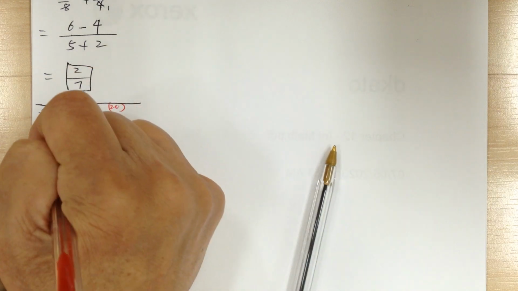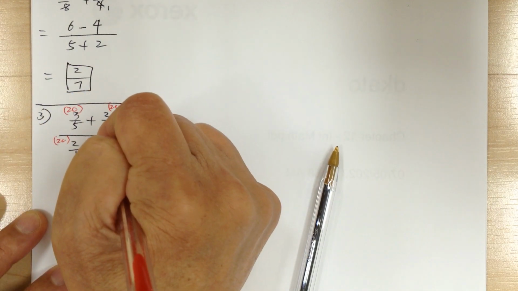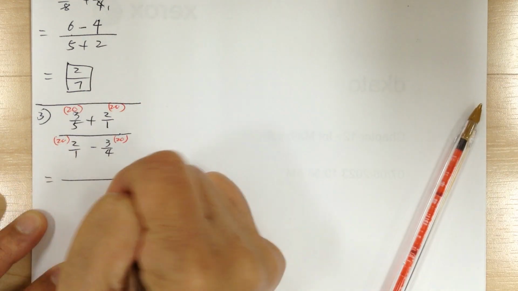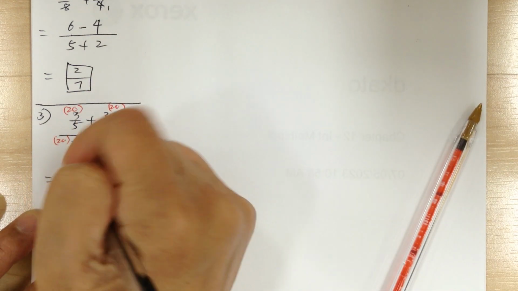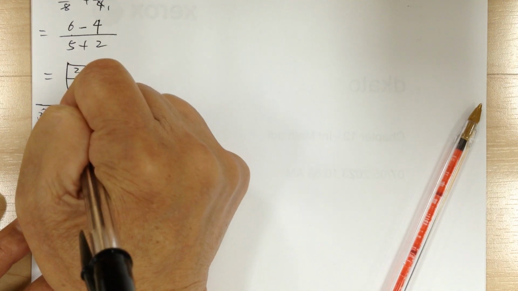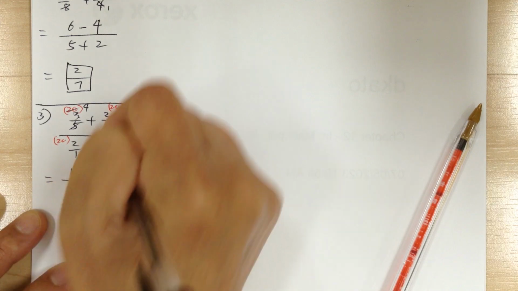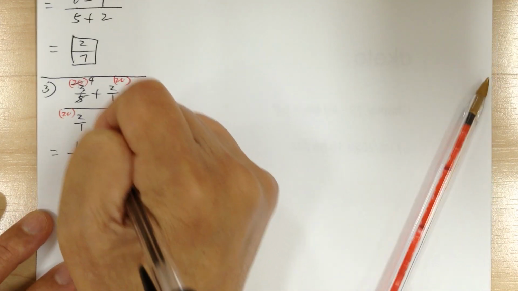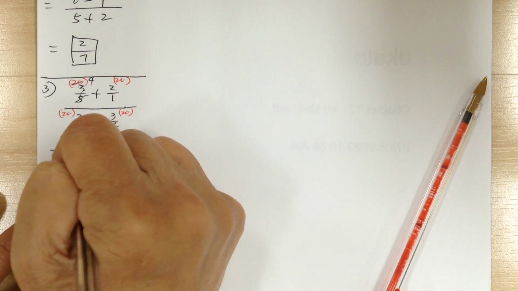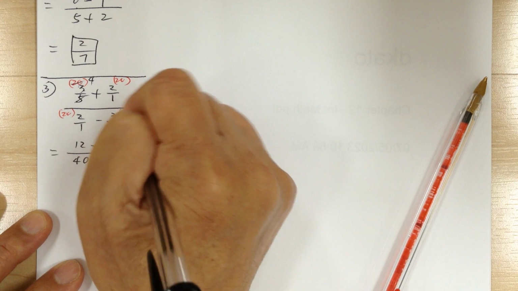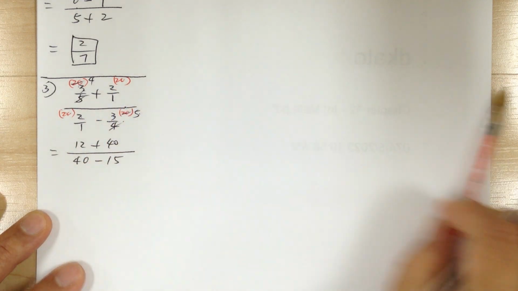Again, write down what you need to multiply so that way you can visualize. It helps you to visualize and you cut down on mistakes. Okay. And again, as soon as you cancel, write it down so you don't get confused. So 5 and 20 you cancel, you get 4, so 3 times 4 is 12. This one does not cancel, so it would be 40. 2 times 20 is 40. This one again does not cancel, so it would be 40 minus. Okay, 4 and 20 you cancel, you get 5, so 3 times 5 would be 15.